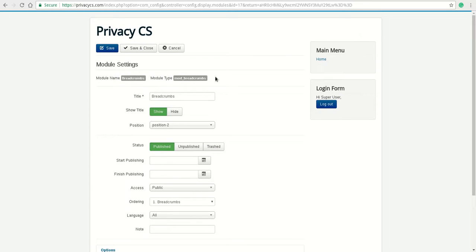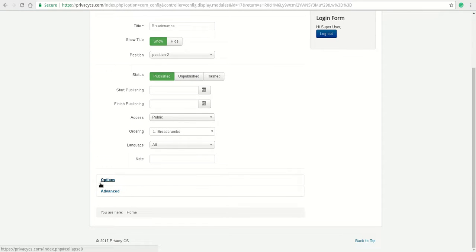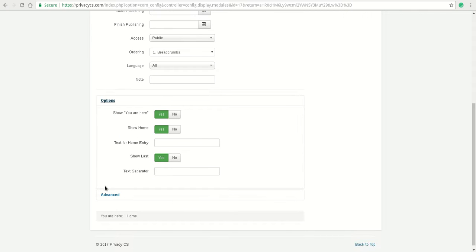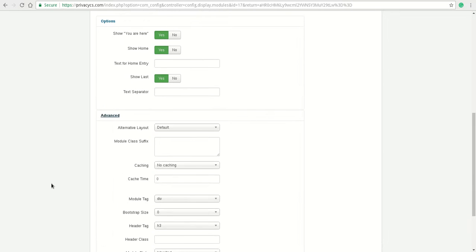So we are on the administrative end, and you can see that there are options to change things.